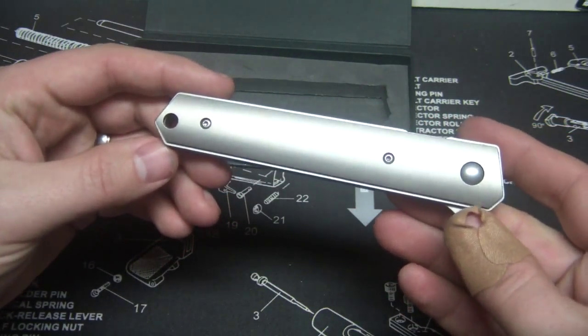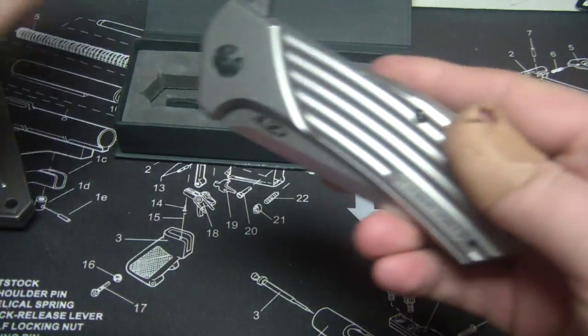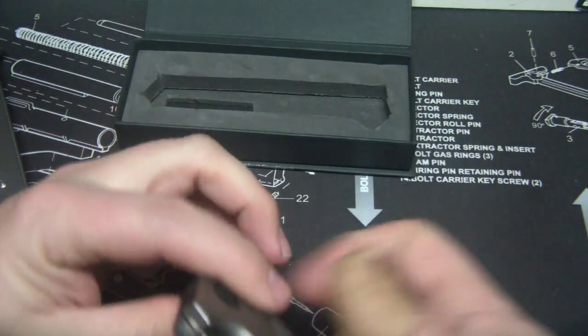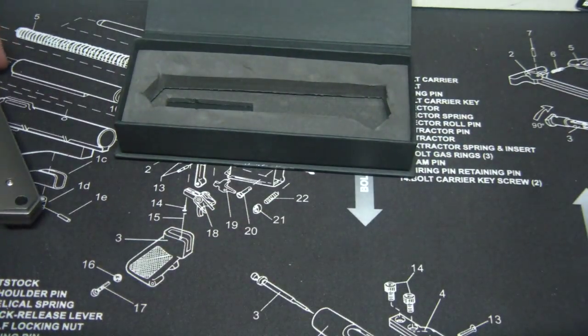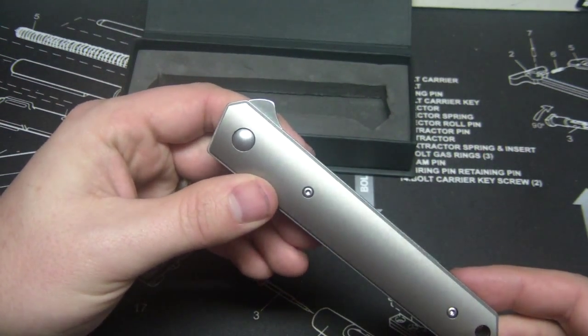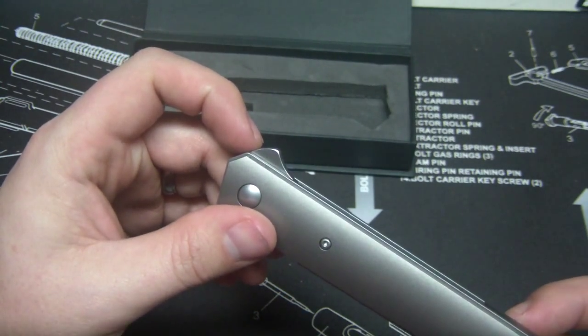So I love a smooth flipper on bearings, man. It's just hard to beat. I mean, my EDC has been the 801, and this thing is just as smooth on bearings. So the bearings really help with flippers. And some have been complaining that the design of the flipper is a little strange.